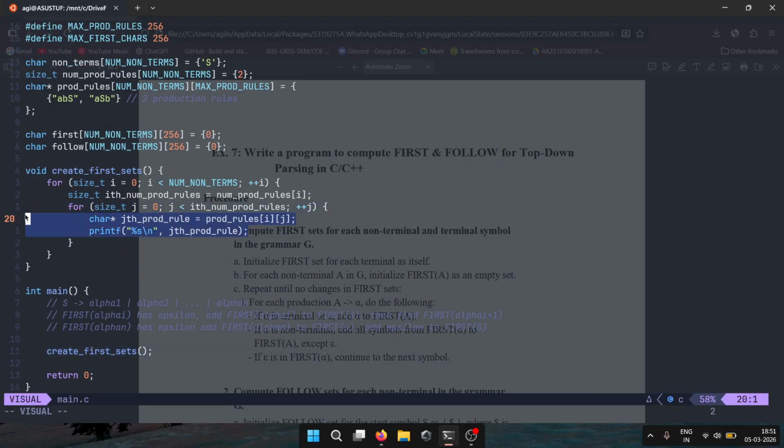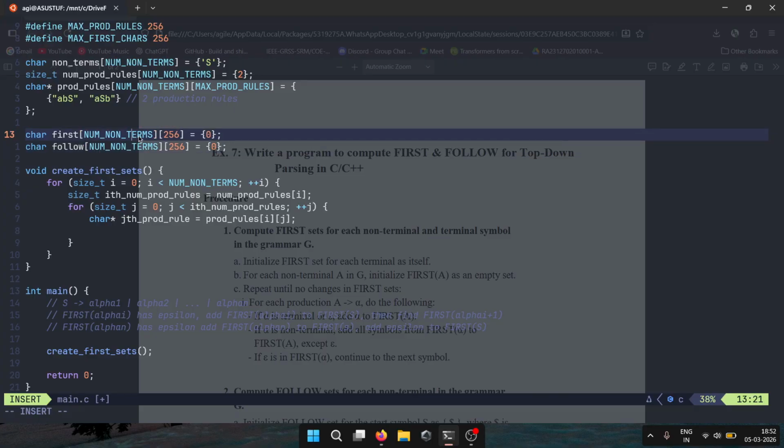Now we have to make our first sets. So let's follow the algorithm that we have over here. So initialize first set for each terminal. Alright, so we have a mistake over here. The first sets can be defined for terminals as well, not only non-terminals.